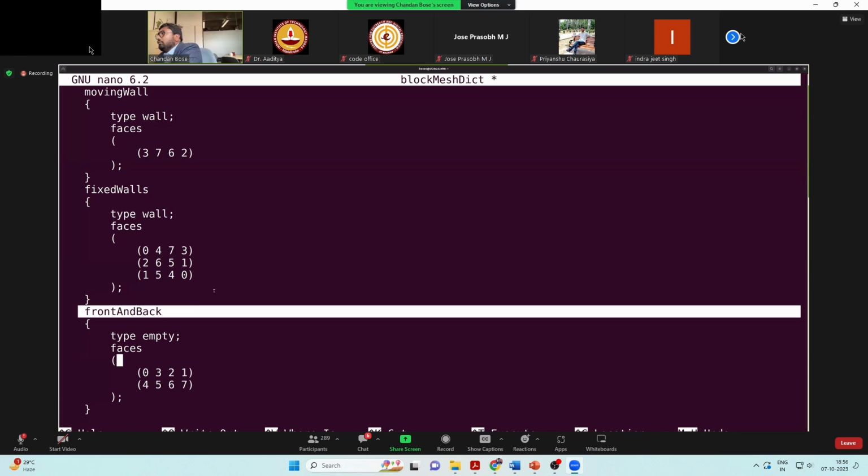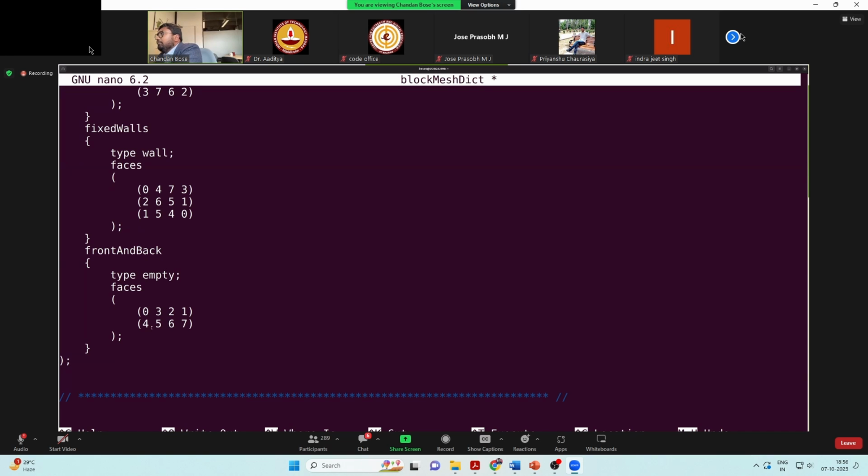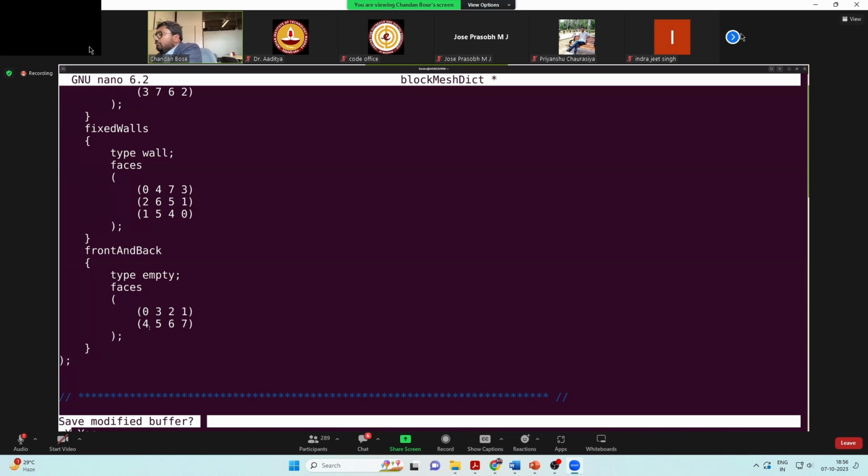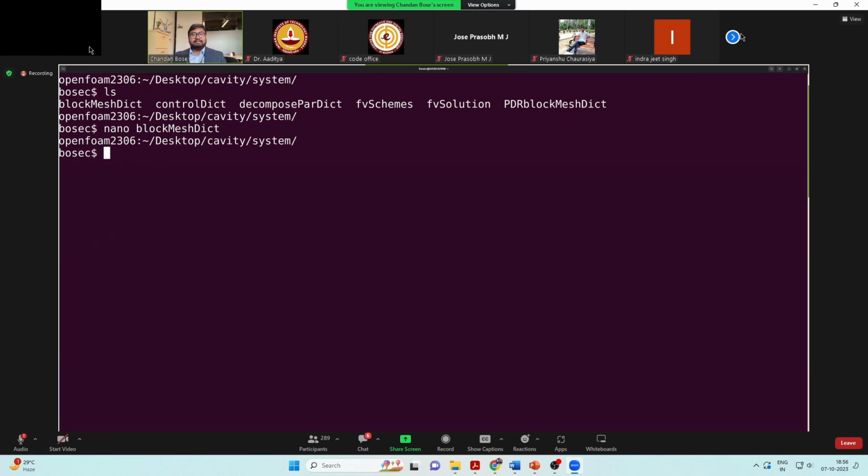So once that is there, that's my block mesh, and I want to save it. To execute and create the block mesh for this very first tutorial of OpenFOAM, I use the command blockMesh. So the command to create the mesh is blockMesh.